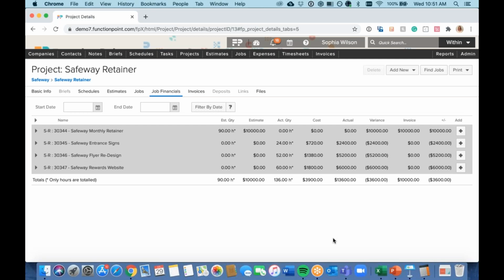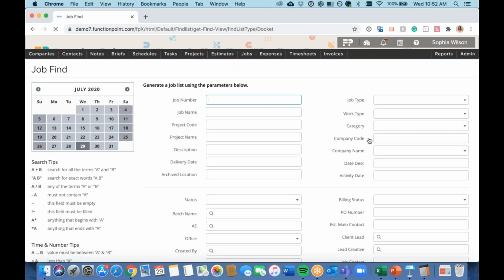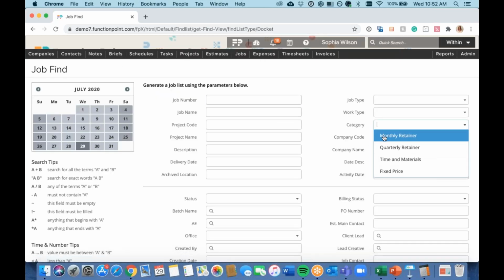Okay, excellent. So again, that thought process that we had at the very start of how do we continue to think about the end goal? And a huge one is invoicing, because we want to make sure that we're getting our money for all this work that we're doing. So remember when we first started and we had built out that estimate and we utilized that category field, what I'm able to do now is come in and do a job find.